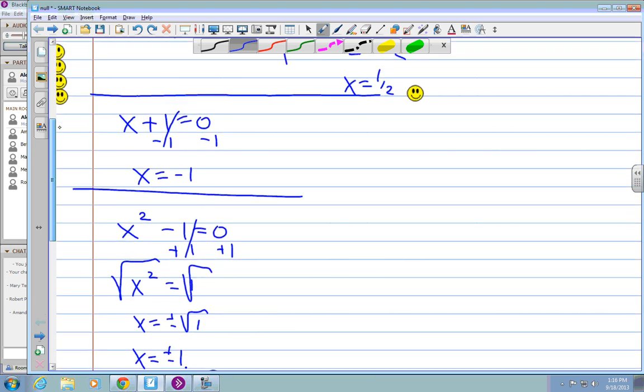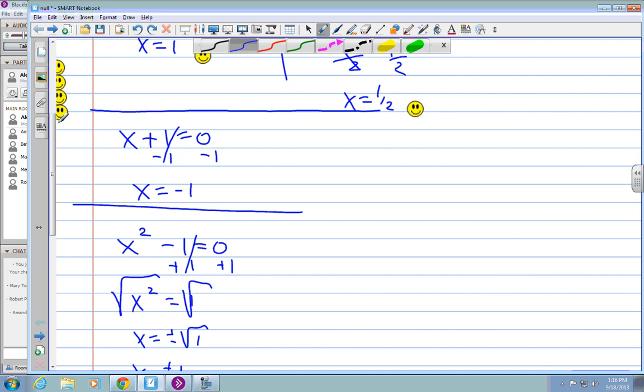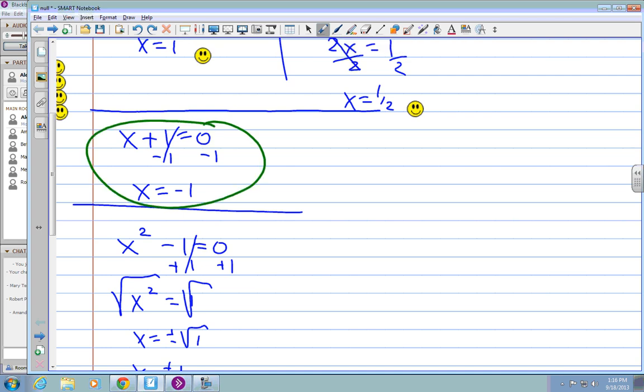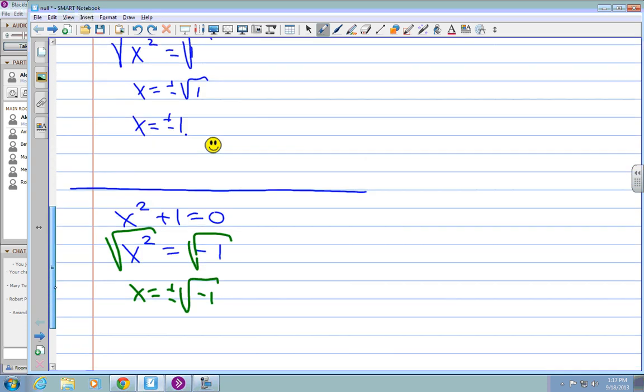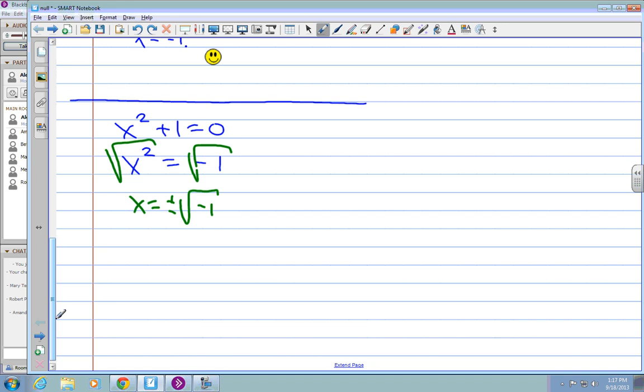So just like on this equation over here, where many centuries ago people went, hey, let there be negative numbers so I can solve this equation. A few years later, people said, well, let there be numbers so I can take square roots of negative numbers. They're not real. They're not on the number line. They're elsewhere. So we're just going to make up a whole new set of numbers that make this work. Okay? So this is called imaginary numbers. They're not real. We just imagine them.